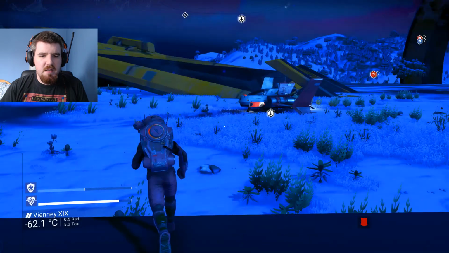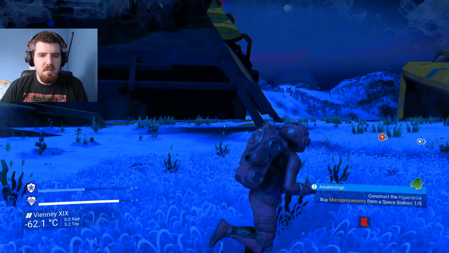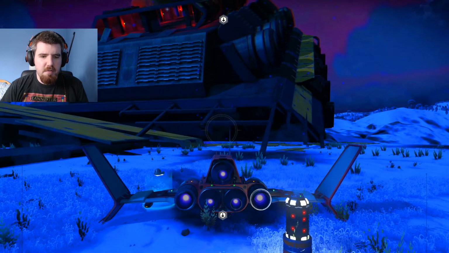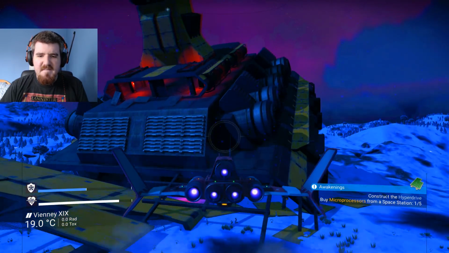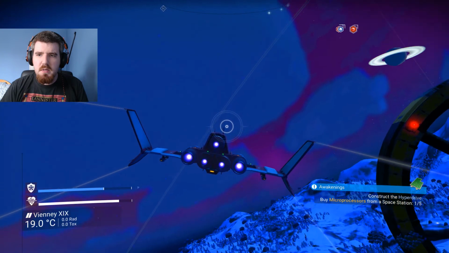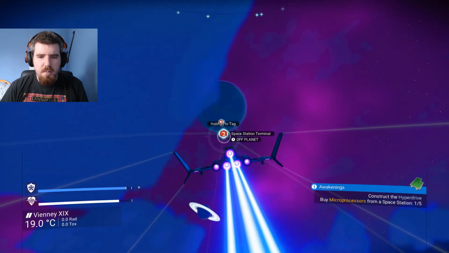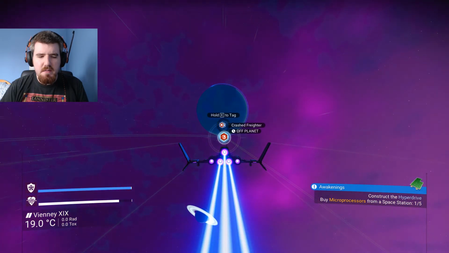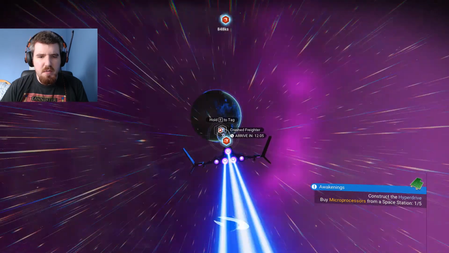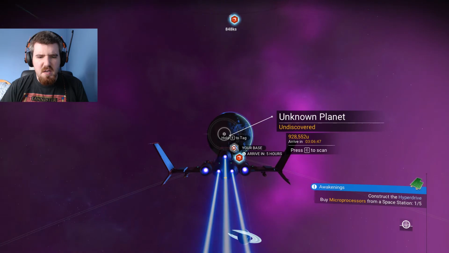So we could head back to our base, but we need to get stuff from the space station. So let's head back to the space station, buy up the microprocessors, and then if we head back to our base with the refiner at it, then we can hopefully find some more. Because hold on, that planet has undiscovered.